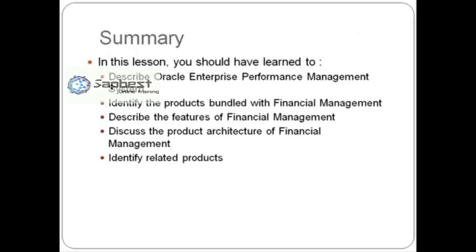So in summary, you have got a fair understanding or idea about the Oracle Enterprise Performance Management System, what the different products bundled with Financial Management are, what the different features of Financial Management are, and some of the product architecture of Financial Management. So these are a few things which we have covered. Any questions you have here?